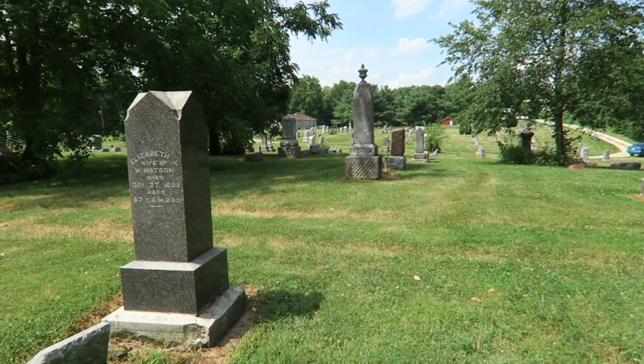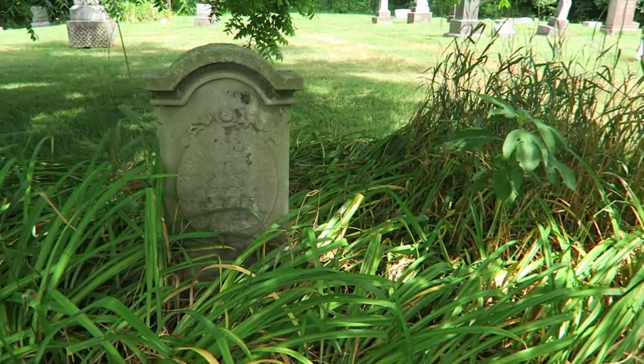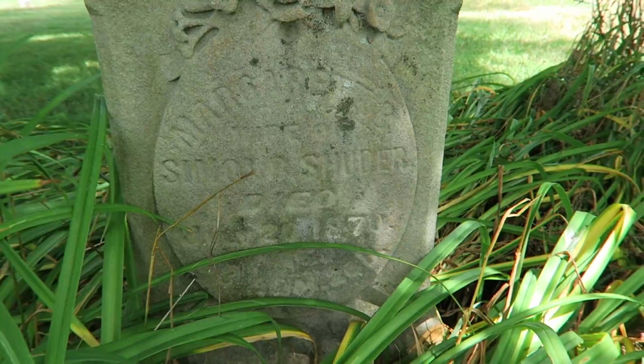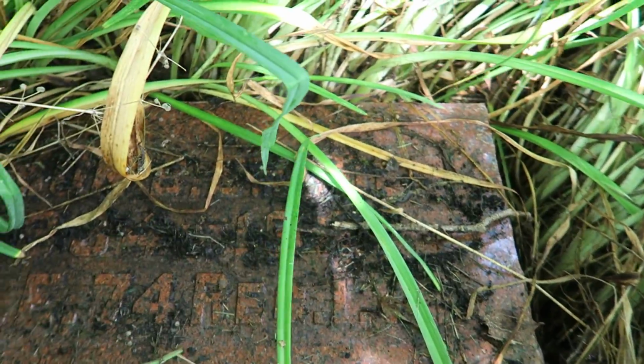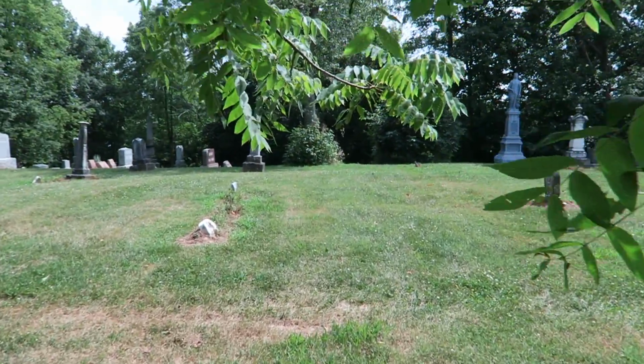It is incredibly hot today. I don't know how long I'm gonna be able to do this without my camera overheating, or me overheating. It's like mid-90s, pretty much 100% humidity out. Just terrible feeling. Oh, there is stuff in here too. Look at that. Huh. It's so dirty right now, and it's wet from the rain, so it's almost impossible to clean off without a hose.